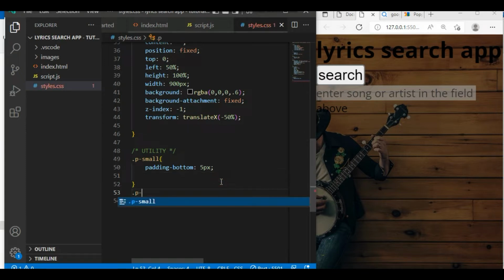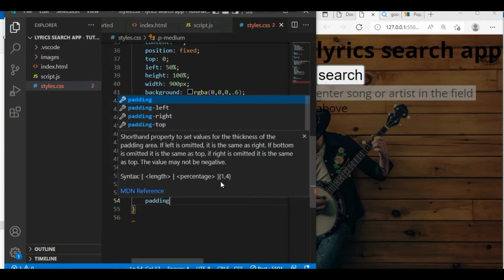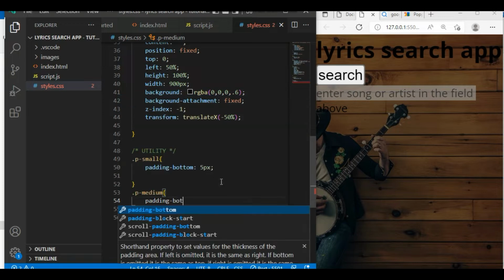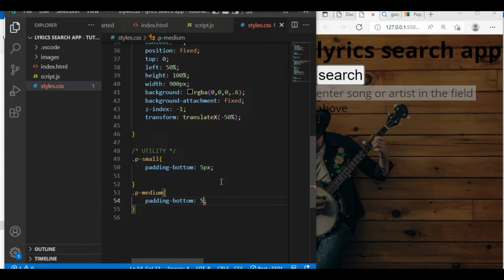Then I'll give this paragraph medium. Okay, here I'll give this again body padding, sorry, body padding bottom, and here I'll give this 5 pixel.